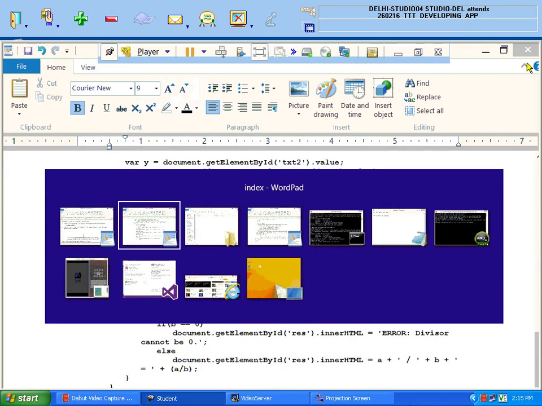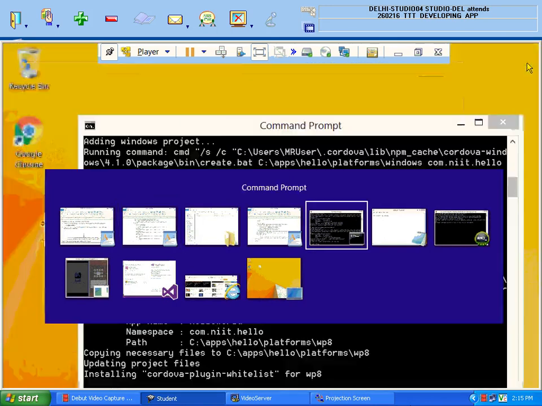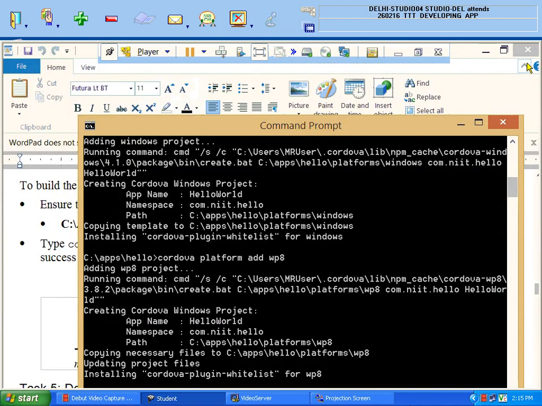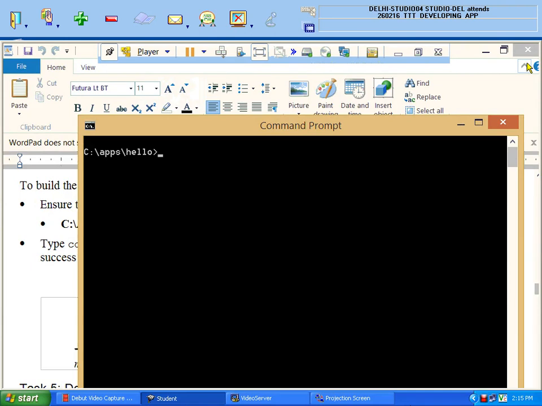Okay, so I have made the changes to the index.html file, to the index.css file, and the index.js file. Now the next thing that I need to do is, let me clear the screen so that it is visible to you. Okay, so we have done 3 things till now. We have created a new Cordova project by using the Cordova create command.